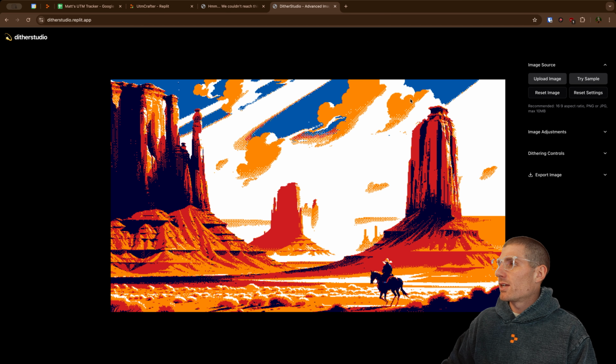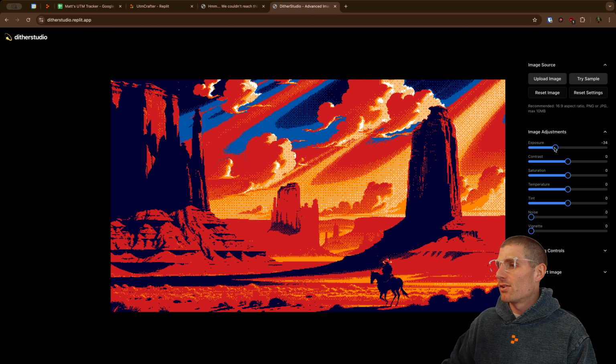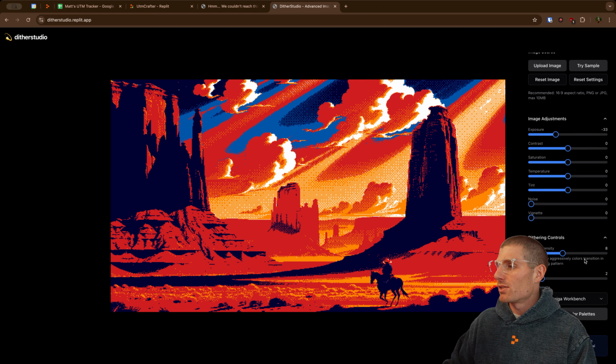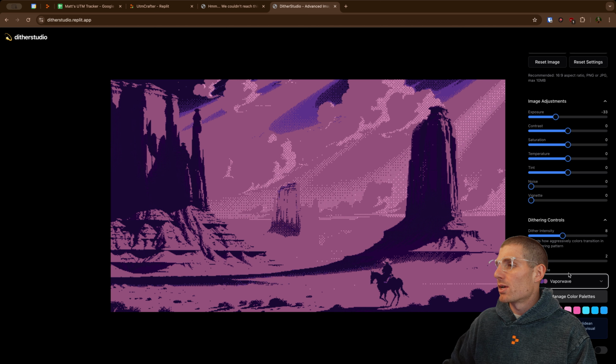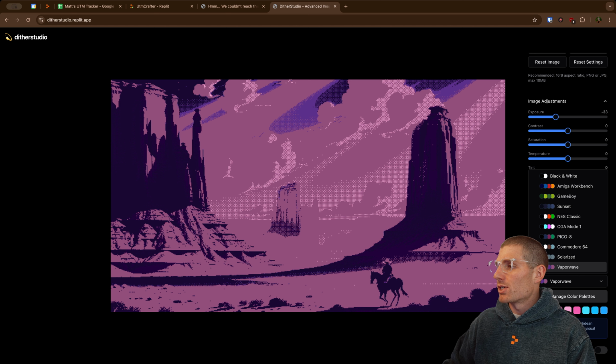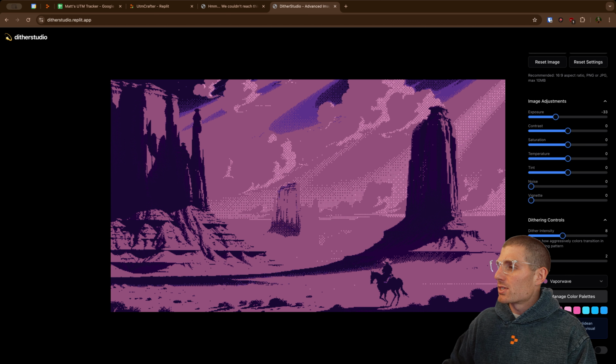And basically, this is just a cowboy in Utah or something. Dithering is applying these pixel effects. I'll share this out with everybody. At some point, I kind of fell off of this project. And so what I did was I built this interactive tool for dithering images that I think is pretty cool.